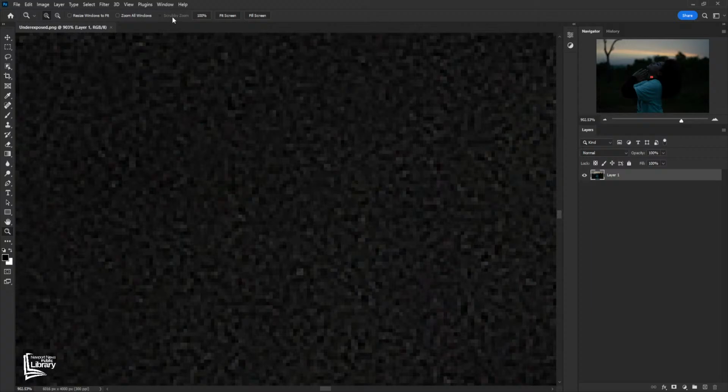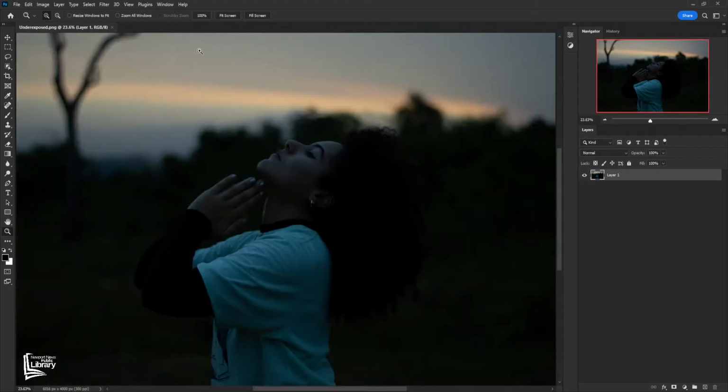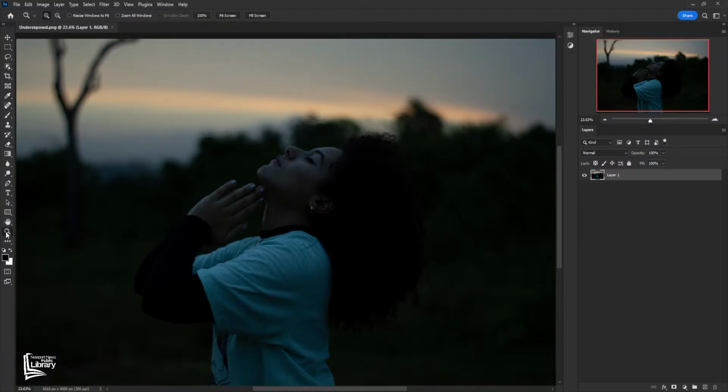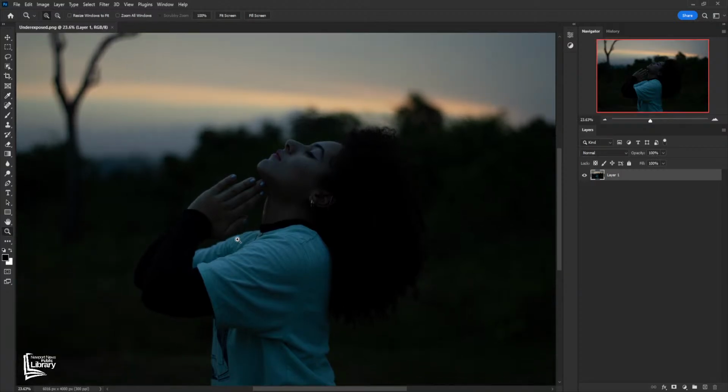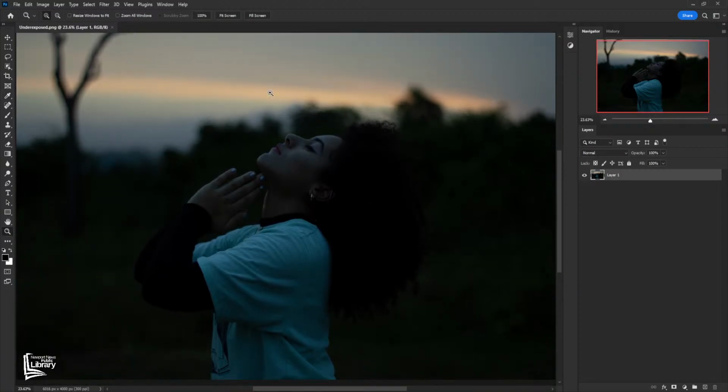If you are able to see scrubby zoom on your computer or whatever device you're using for Photoshop, with scrubby zoom activated, you should just be able to click and drag to the right or left to zoom in or out. With my GPU processor deactivated, which I adjusted in my preferences by going to general, then performance, and then underneath use graphics processor, I deactivated that, and it allowed me to bring this photo back up here, so you guys can actually see it.